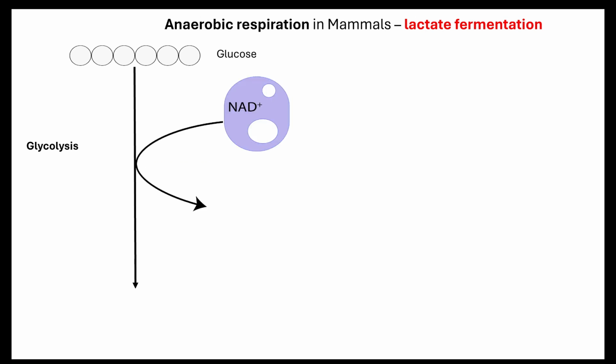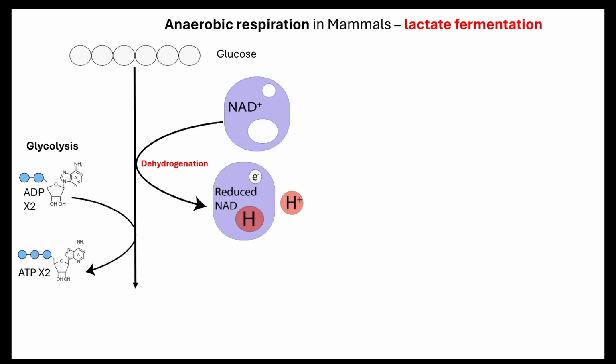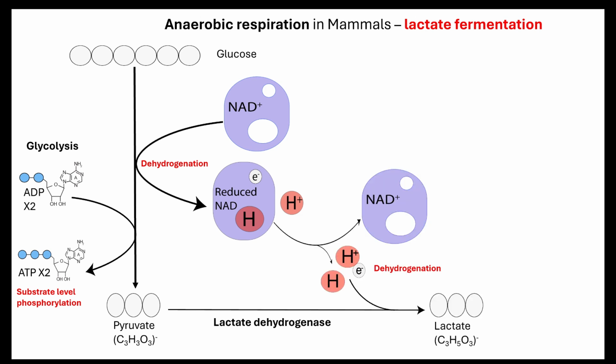So we've got the same process: glycolysis is going to occur in the cytoplasm. The glycolysis will produce our pyruvate molecule. We end up with our 2 ATP molecules at the end of glycolysis. Well, if there is not enough oxygen present, we still need a molecule to accept the hydrogens. And this is where pyruvate is going to be that molecule that accepts the hydrogens.